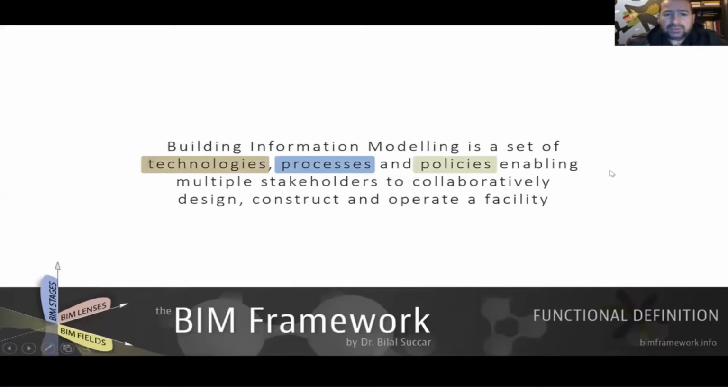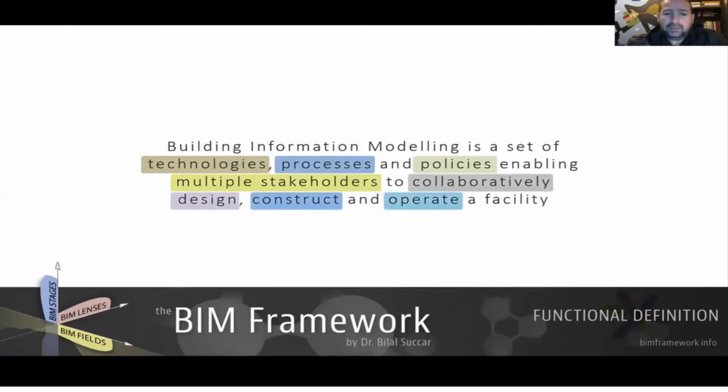And these technologies, processes, and policies combined, they enable multiple stakeholders. So we are discussing really all the supply chain across the whole project life cycle, designers, contractors, operators, to collaboratively together, whether by exchanging or interchanging, and we're going to be covering this in the future, to design, construct, and operate a facility.